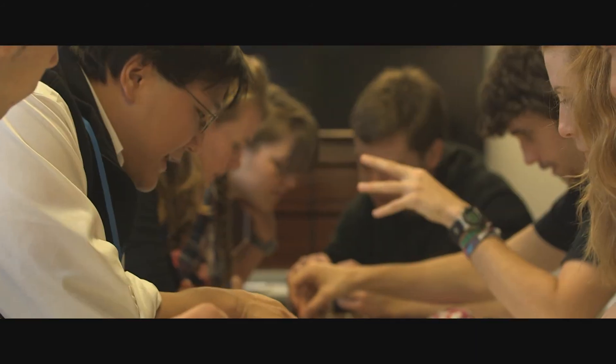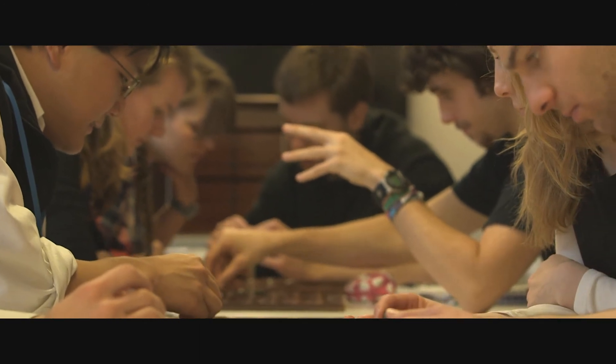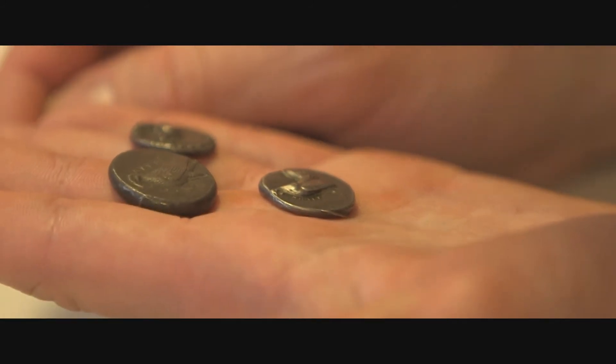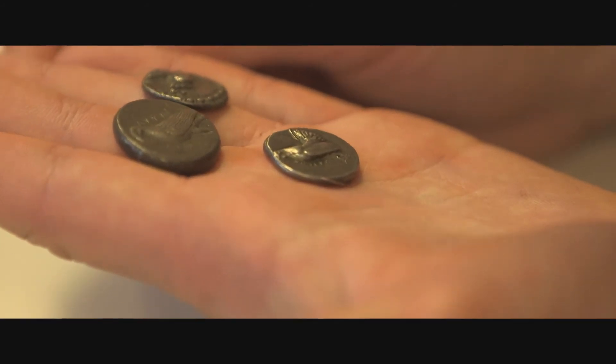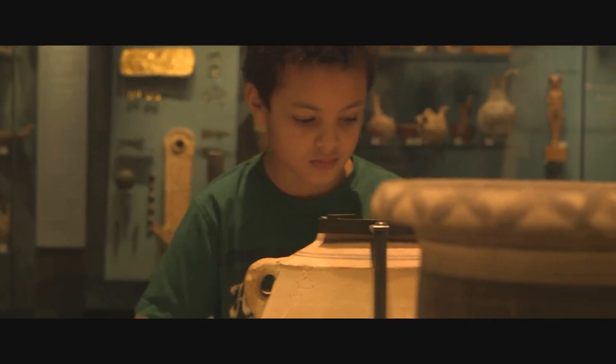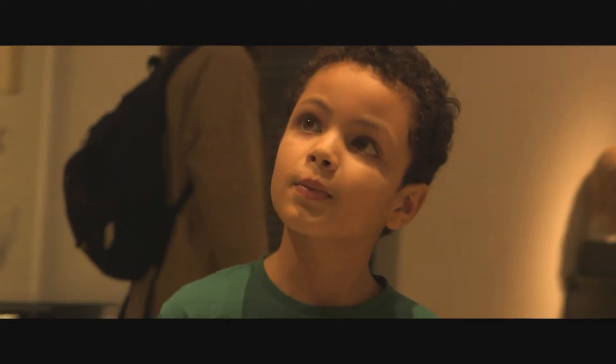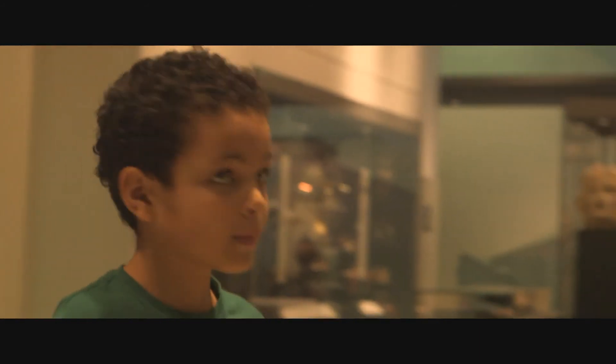My favourite thing about the Ashmolean is the fact that we as curators and lecturers teach straight from the objects. It's a rare opportunity for students and it really does add to the value of their studies. It's really useful as a method of teaching — it's much more tactile, much more hands-on, and so you end up remembering it for much longer. For its younger scholars, the Ashmolean's education department offers an exciting programme of school tours, family activities and museum trails.